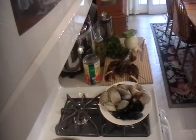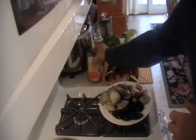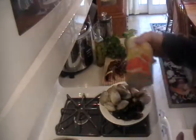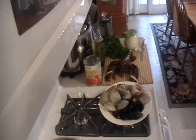Fresh garlic cloves, fresh parsley, and crushed tomatoes with basil. 1 can. I'll give you the amounts of everything later. Virgin olive oil. That's it. And if you like tomato and you like seafood, there is no better sauce than this one.